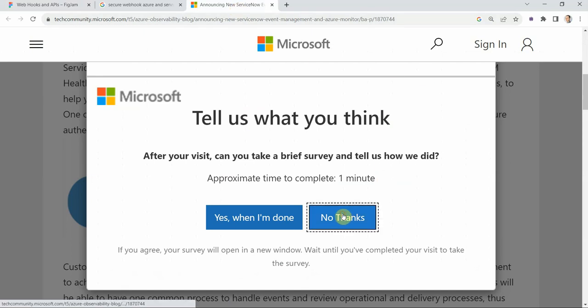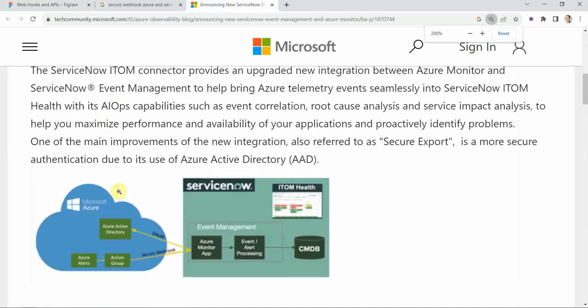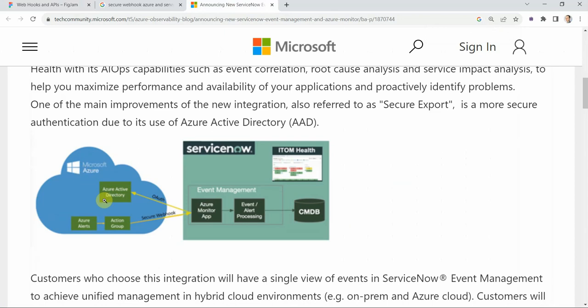So here I have this logical diagram open for Azure and ServiceNow integration. And what happens basically here is that when we integrate Azure with some other tool, ServiceNow is a tool where you can create tickets, right, to manage different incidents. A lot of companies are using that.